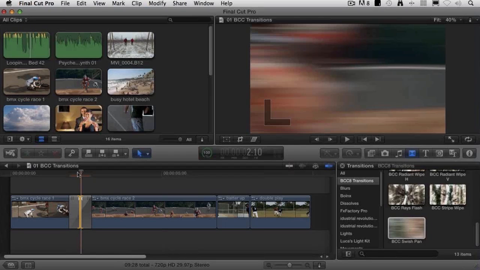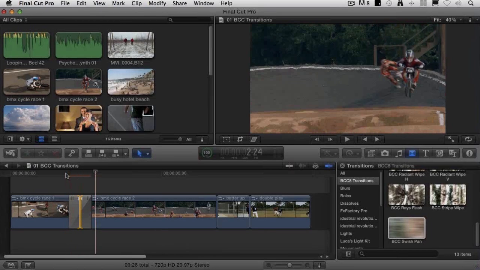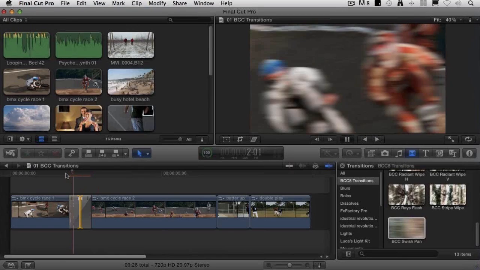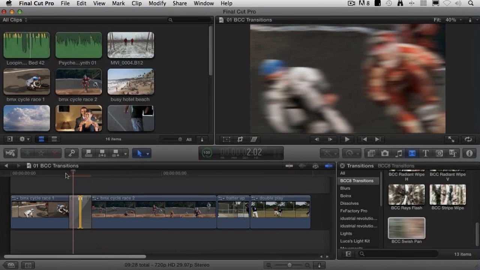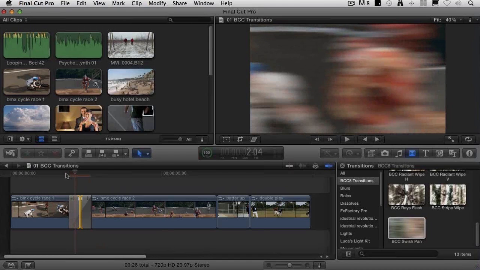I've parked the playhead on the actual transition itself, and we can see that we have what could best be called a swish pan. I'm going to play this, and for those of you that have got a high bandwidth connection, you're going to see that at real time. And if you've got a slower connection, I'll use the arrow key and step through. Notice that as soon as the transition starts, it starts to blur out. And the default setting for this transition is pretty cool. We can work with that.